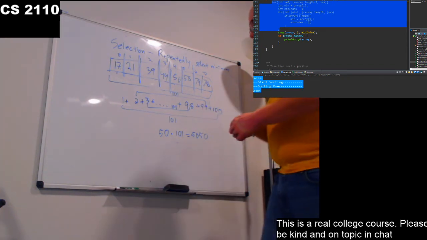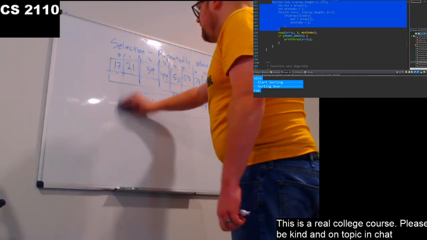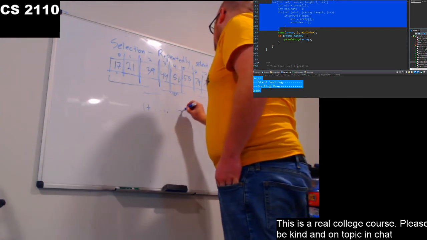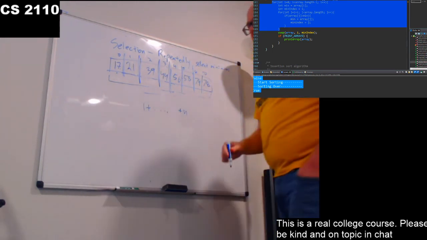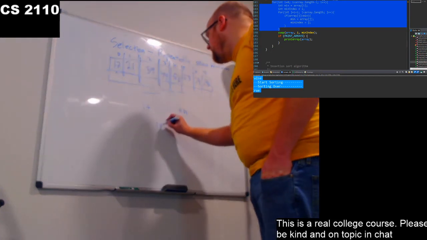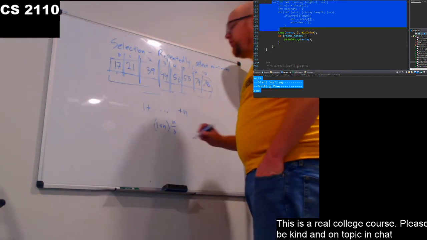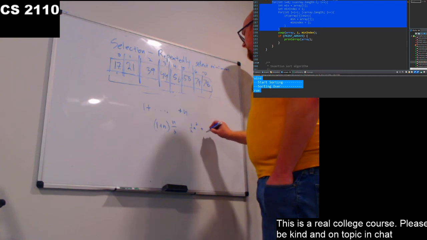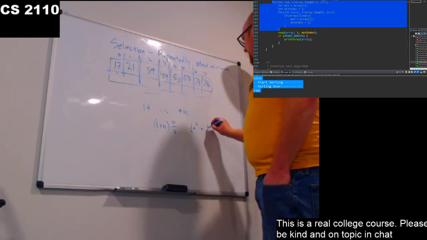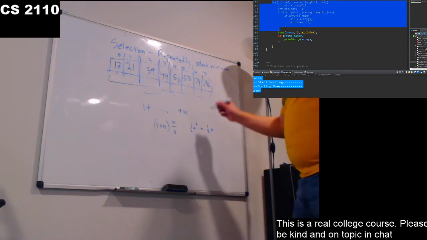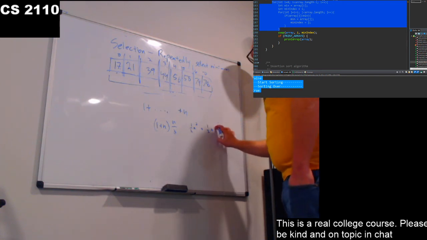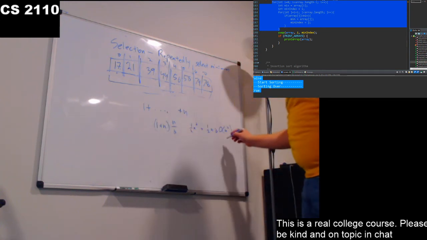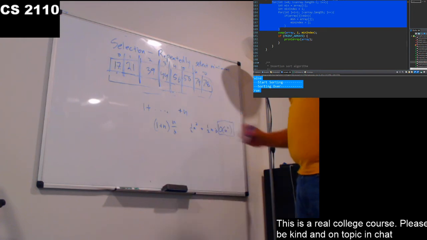The formula for the sum of every number from 1 to n is therefore (1 plus n) times n over 2, or 1/2 of n squared plus 1/2 of n. And this formula is O of n squared.